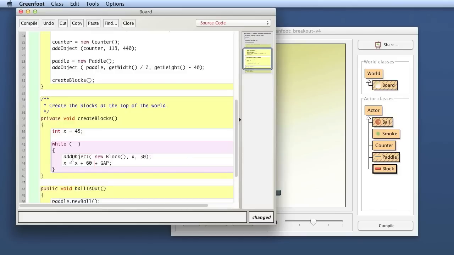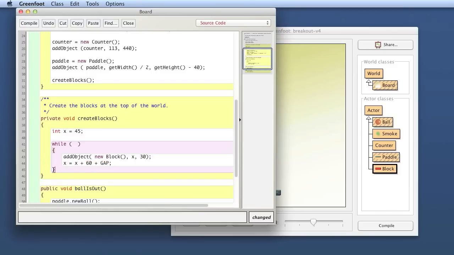Okay, so let's look at that again. We start with an x-coordinate being 45, then we add a block at the x-coordinate 45, then we increment the x to be something bigger, and then the while loop here will go around again.